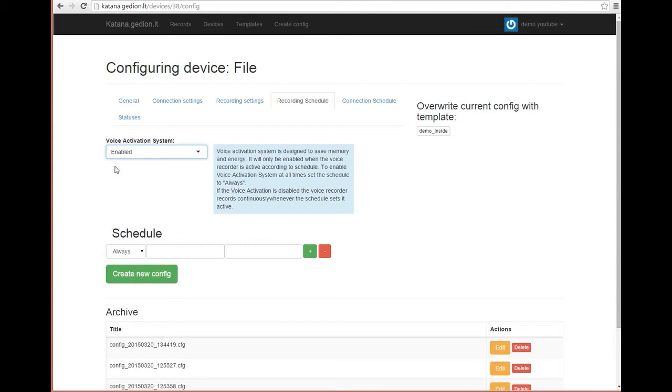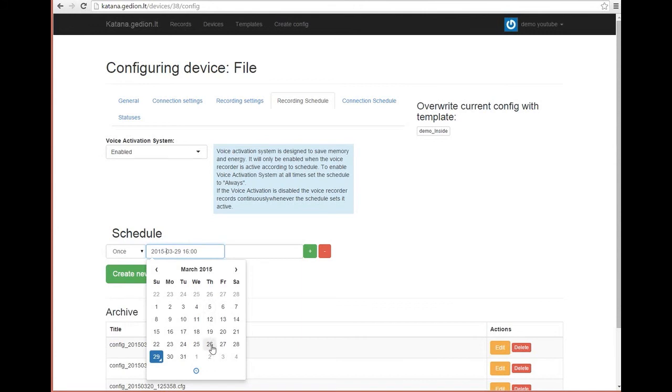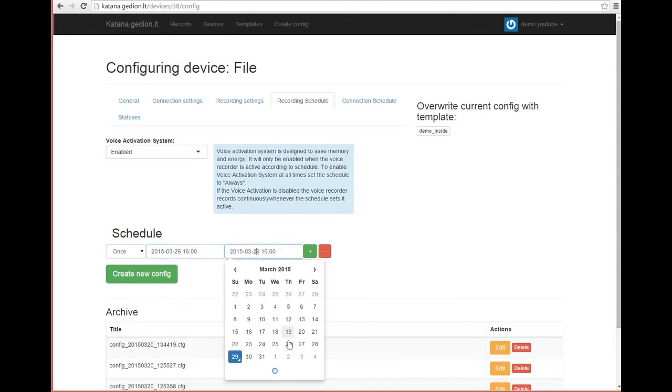If you want it to work always in a voice activated manner, you should put the schedule to all. That means that the voice recorder is always on, it's always listening, and it will always record when there is something to record.